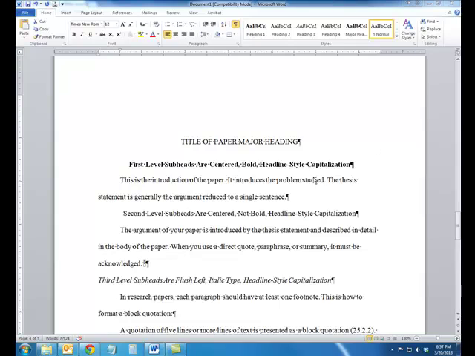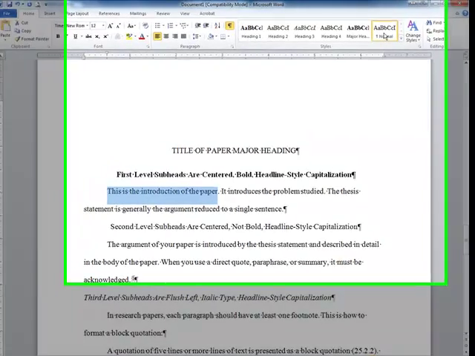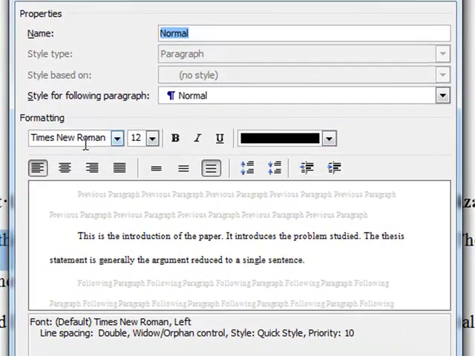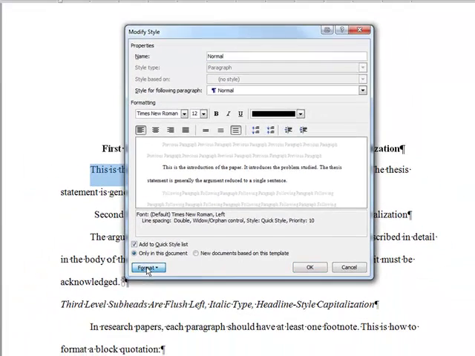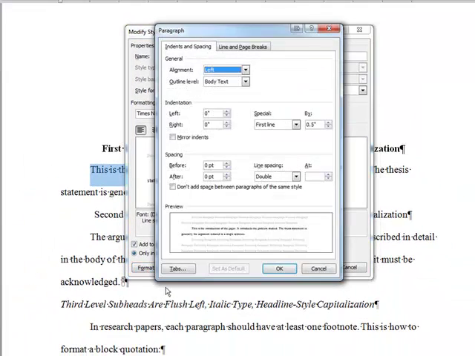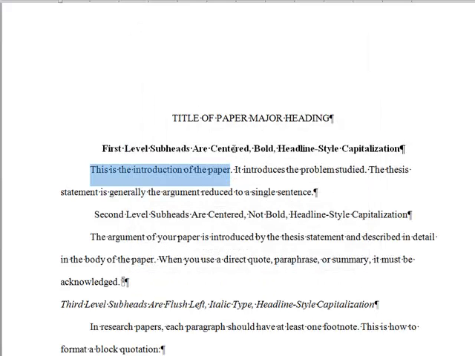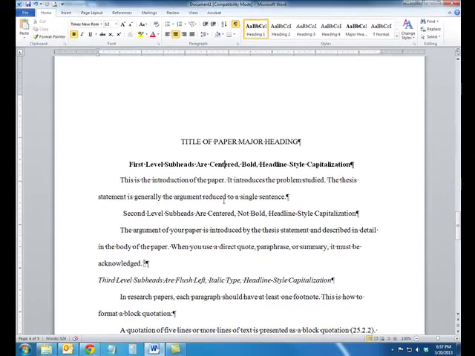How Microsoft Word deals with the formatting of text is imposed by a style. Quick tip number 6. The most common style is normal. When you start a Turabian paper, make sure that normal is set to Times New Roman, 12-point, double-spaced, and in the paragraph dialog box, the first line is indented by a 1/2 inch. If this is not correct, right-click on the normal style, select Modify, and make the changes.